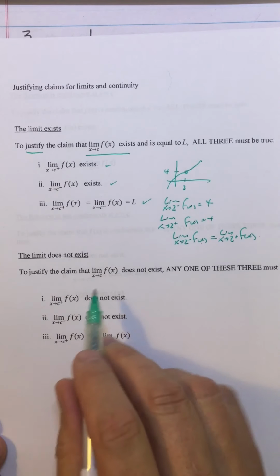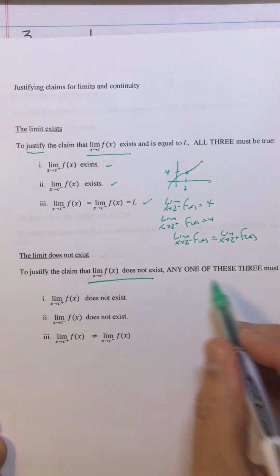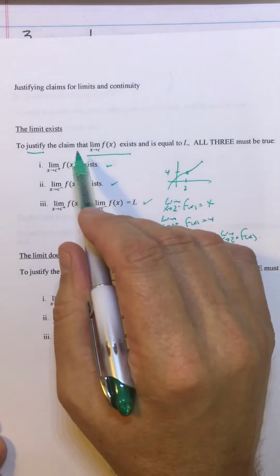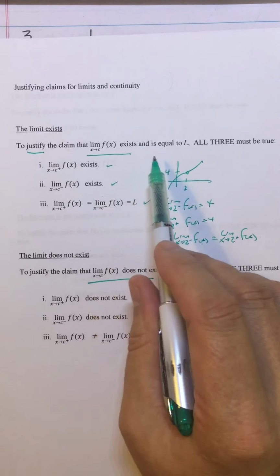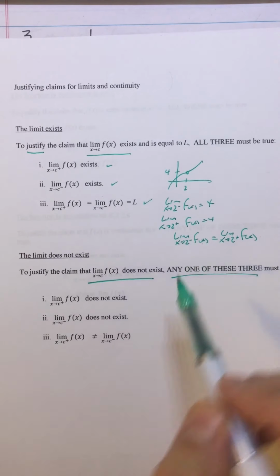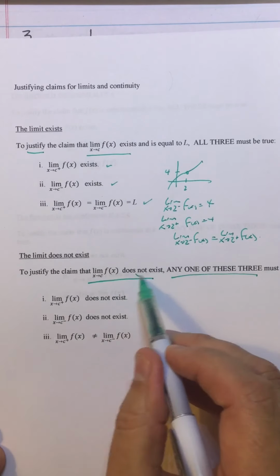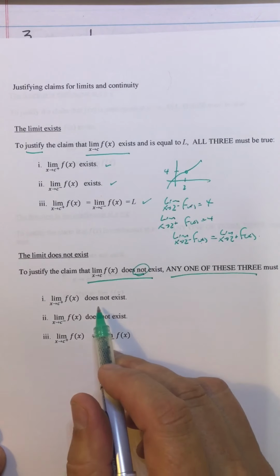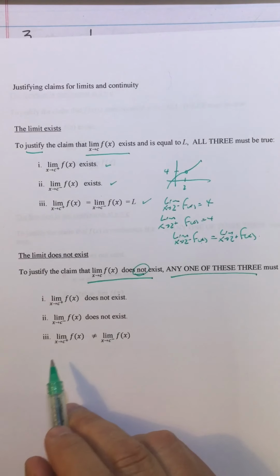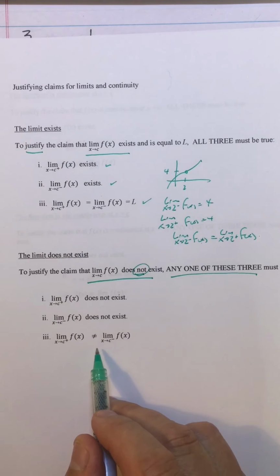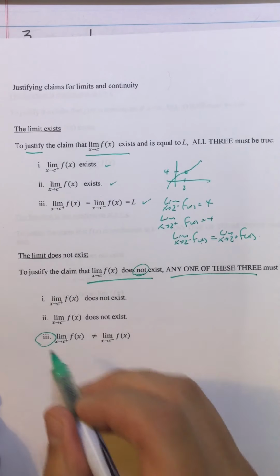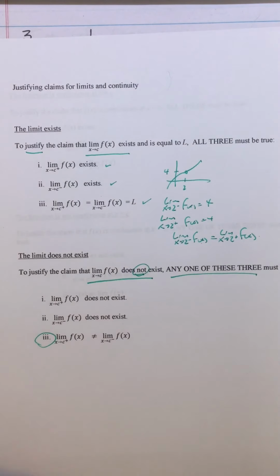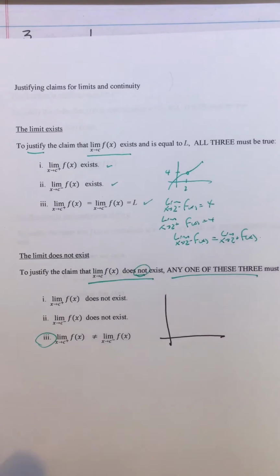All right, so next, if I want to justify that the limit does not exist, I only need to do one thing. So this is a typical thing. There are 3 criteria for each thing. If I want to say that something is true, I need to show that all 3 things are true. If I want to say that something's not true, I only need to fail one of them. Right? So either the limit as x approaches c from the right does not exist, or the limit as x approaches c from the left does not exist, or the limit as x approaches c from the right does not equal the limit as x approaches c from the left. Now, these one-sided limits generally are going to exist. I can come up with a function where the limit as x approaches c from the left or right doesn't exist, but they're pretty weird.